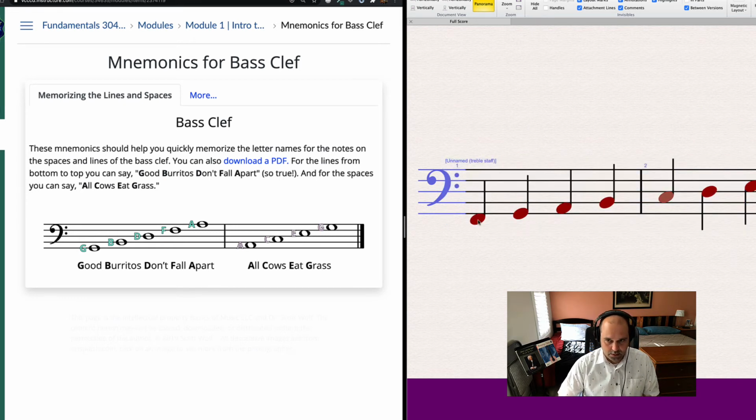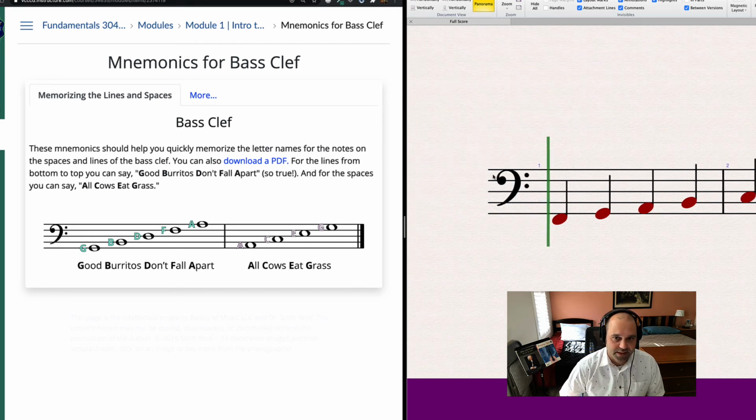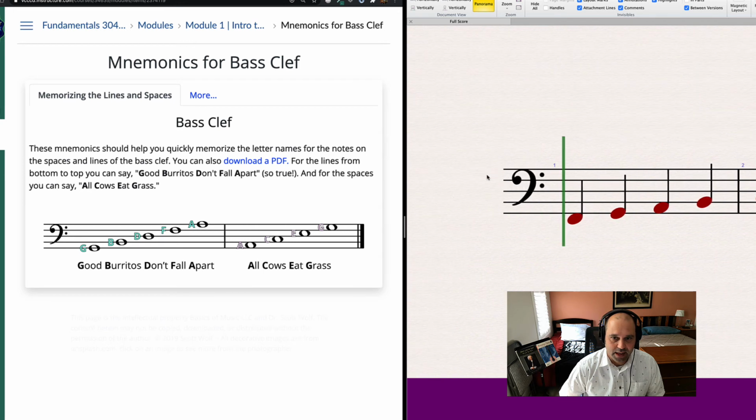And because they're... Don't worry about the red note heads. They should be black. It's just I don't feel like closing and opening the program to get it doing the right thing. So notice they're deeper, and we know that the bass clef itself sets F, right?